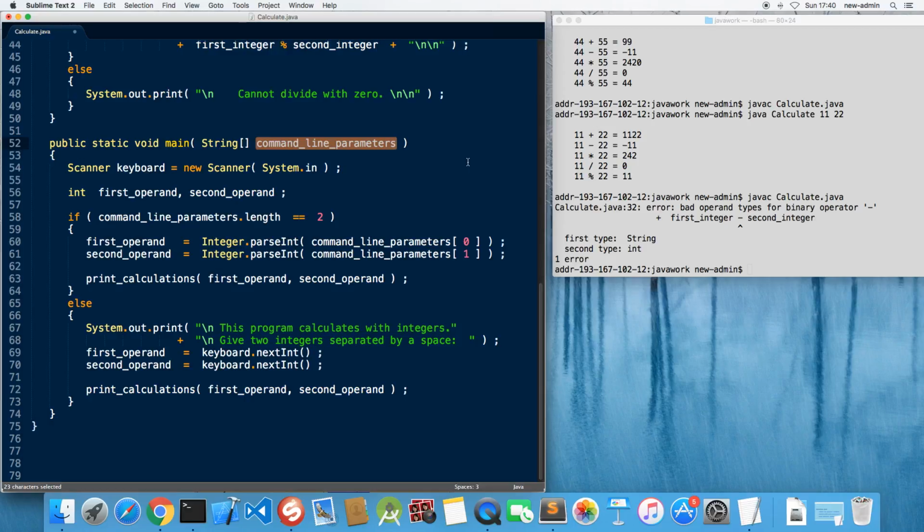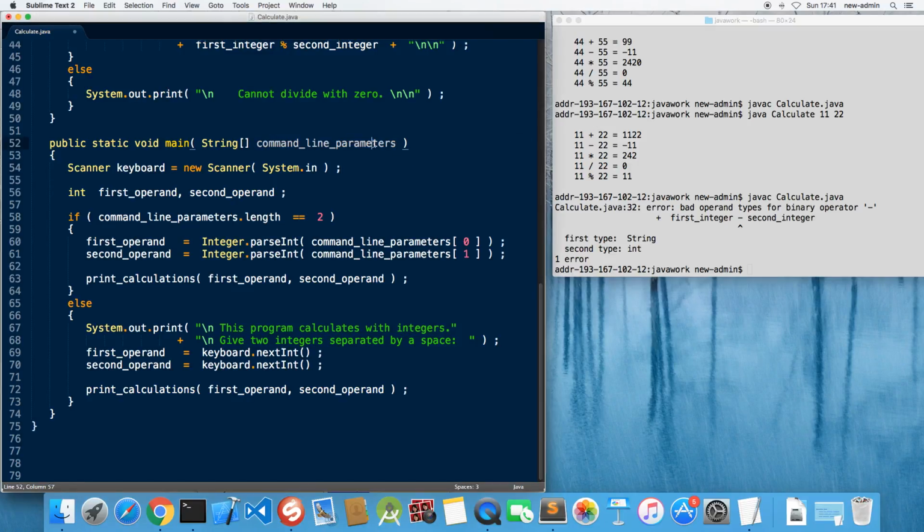And what is important to note here as well is that it will be very difficult perhaps to give these command line parameters when you are executing this program with NetBeans, for instance. Or actually, I don't know how to give those parameters in NetBeans. So the best way to give the command line parameters is to use the terminal window or the command prompt window in Windows.